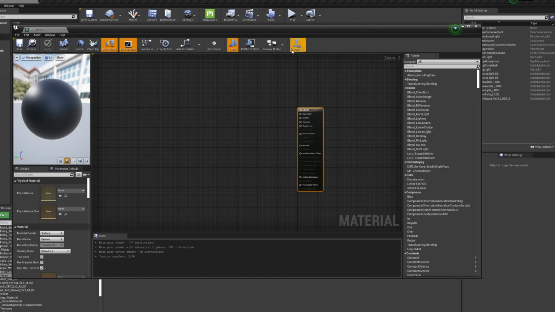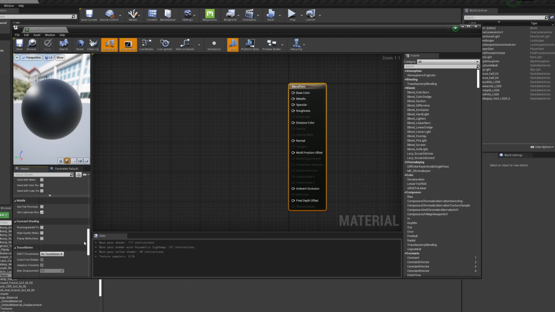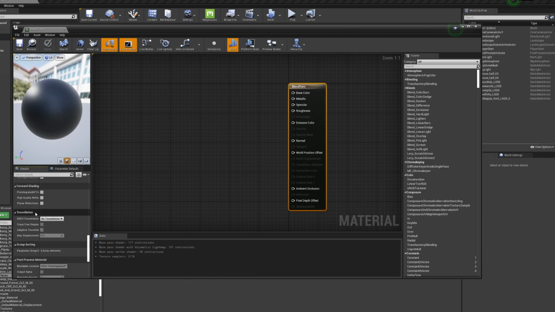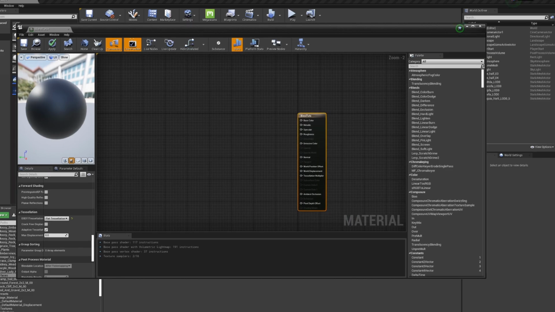Once you create your material, you're going to get this right here, but you're going to see that the displacement options are turned off. We need to turn those on in order for us to use the displacement features. Make sure you click on your material, and we just need to scroll down all the way until tessellation. On tessellation, you need to select flat tessellation. That will enable the map displacement properties. You can see that world displacement and tessellation multiplier, which is what we need, are both on, so you can use them. All right, so let's get onto the tricky part.